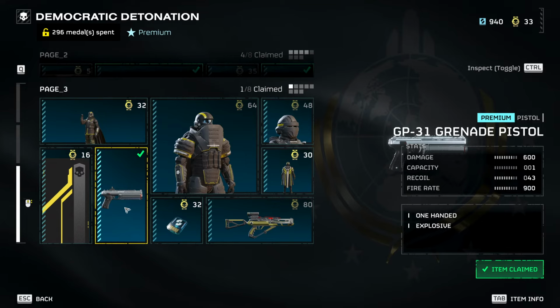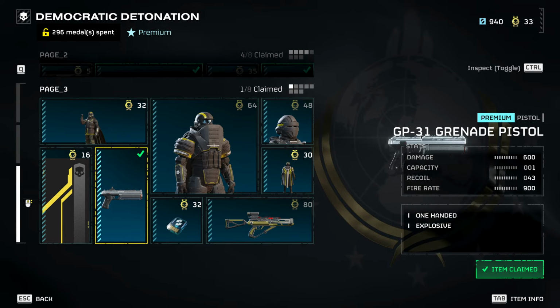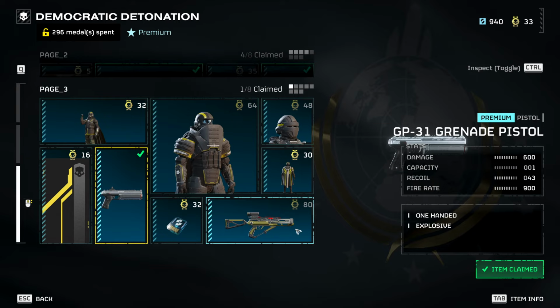You could obviously not bring normal frags or impact grenades and bring stun grenades instead, and then have the grenade pistol for your bug holes and all that sort of stuff. I think that'd be really good, having the stuns and some grenades. So you get two types of ordnance. And last unlock is the explosive crossbow, which I'm yet to unlock, but I've got everything else prior to that.